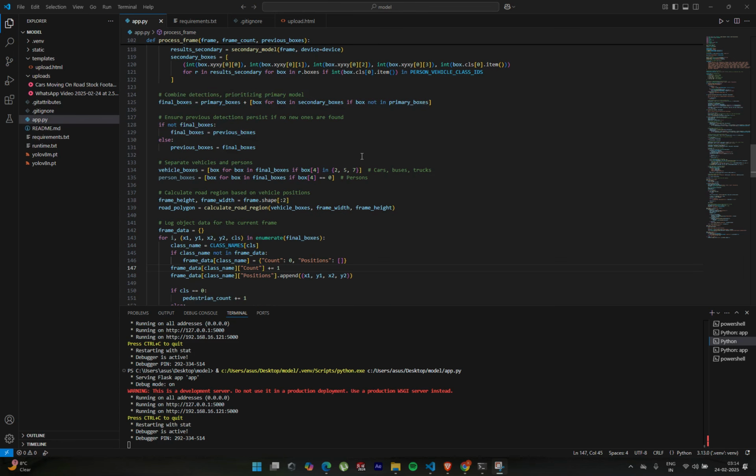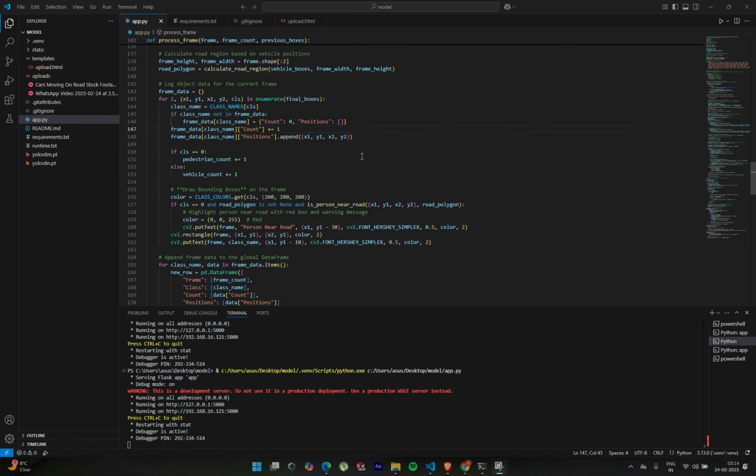In the case of conflict between the primary and the secondary model, the primary model is preferred. So if both the primary and secondary model detect an object, then the primary model is going to get the upper hand. Here we can see the whole function.